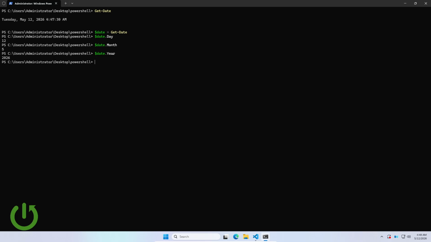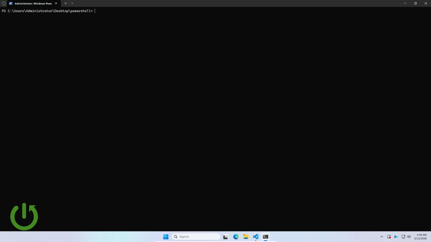You can also do something like this. So we have this date. Maybe I will clear that. I will print the date. We can actually add or subtract time from it. So we can use $date.AddDays, for example, and 5 inside of parentheses. I will press enter, and as we can see, instead of my 12 we have the number 17 here. So it is working fine.